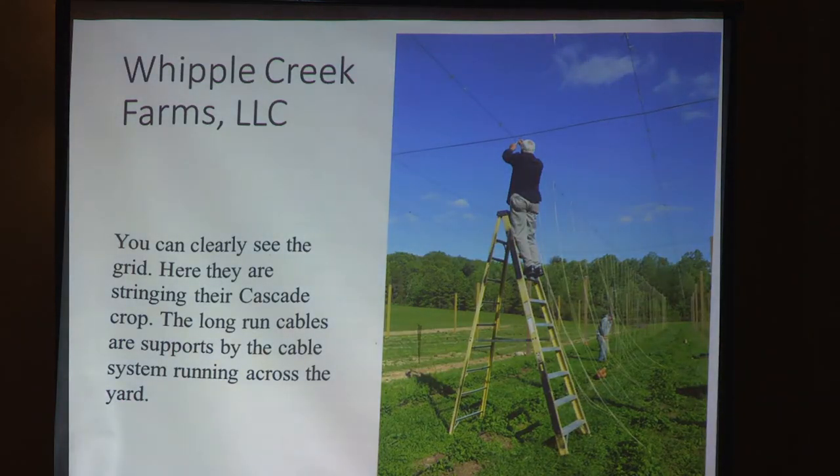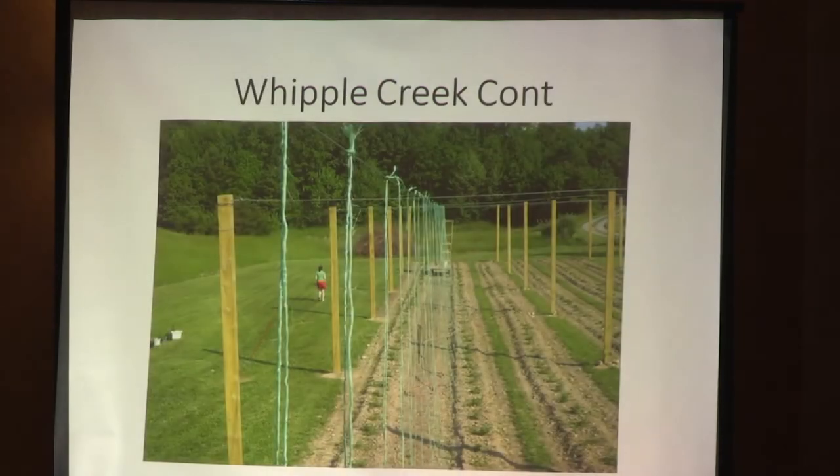Here's a great shot at Whipple Creek Farm — you can clearly see their grid system, the old knots from the previous season, and they're stringing down. One person is tying the knots and someone else has the hop clip applicator, inserting the core twine into the ground. On wire intersections: they're loose, but you can clamp them so they stay where they're split. On our grid we didn't clamp last year and it slid. For a big half-acre system or larger, you'll want to clamp those down so they stay put.